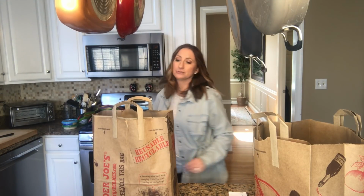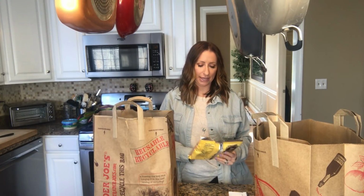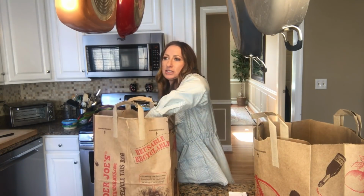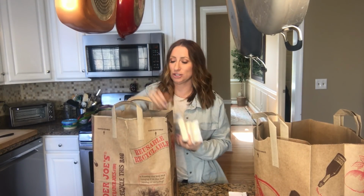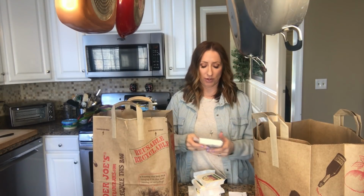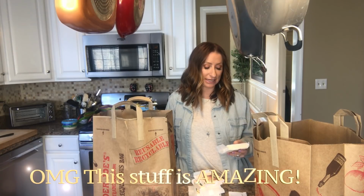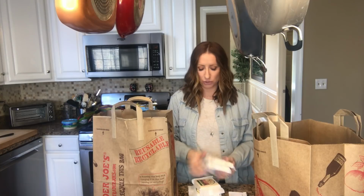Ooh, that one's MJ's. All right, we got the mushroom medley, seasoned with olive oil, garlic, and parsley. We love mushrooms around here, so that one is a great purchase. Oh, there's lots of, oh, okay. So this, I bought 2 for me and 2 for my neighbor. My neighbor went and loved it and was like, you have to get me more of this. And it is the Unexpected Cheddar, and we were all sitting there reading it. What's the Unexpected Cheddar? It tastes like an aged premium cheddar with hints of Parmesan. So 2 are for me, 2 are for my neighbor.